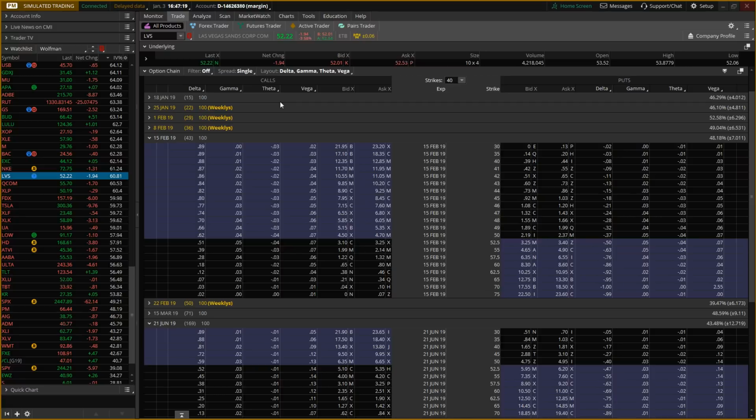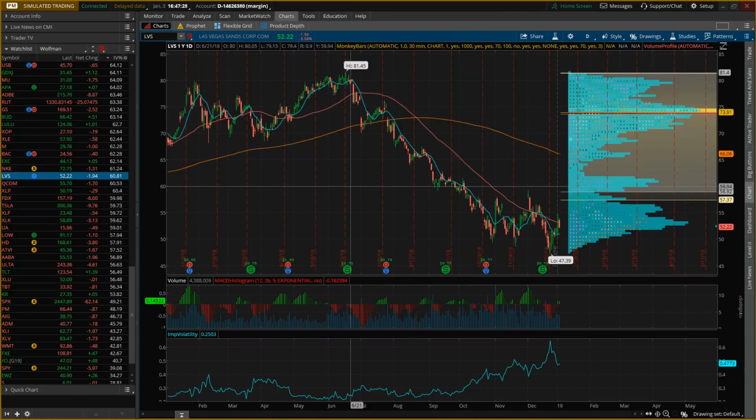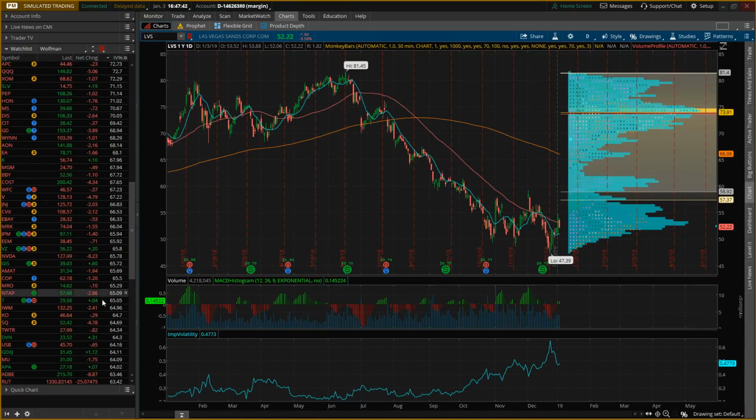and we'll start looking at different stocks with this strategy to see if it works out. So think of some stocks that we're looking for that are bearish or looking to turn bearish. Las Vegas Sands, something in this mid to lower range of volatility, right around the 40 to 50s is pretty good for this one. Even lower is fine. I wouldn't go any higher than the 50s and maybe even the 60s. If you get up into the 70s, for sure, let's look at something else. You'd be wanting to look at like a short call spread or something like that, I think. So stay away from those really high implied volatility stocks. We want something mid to lower range on this one.